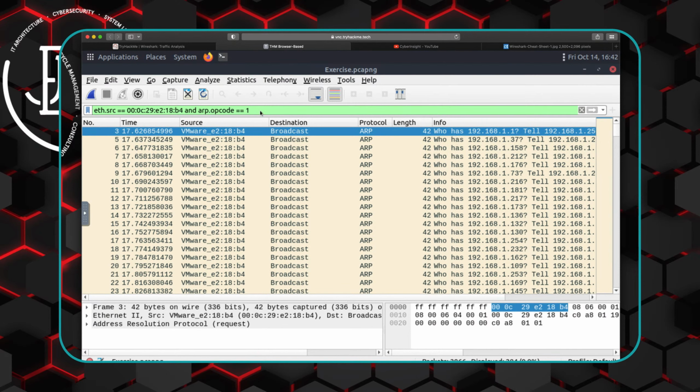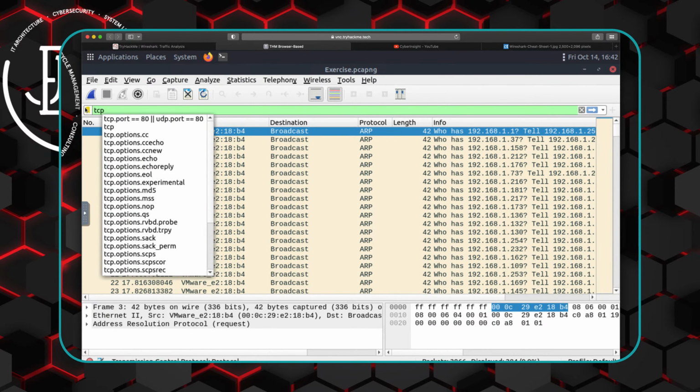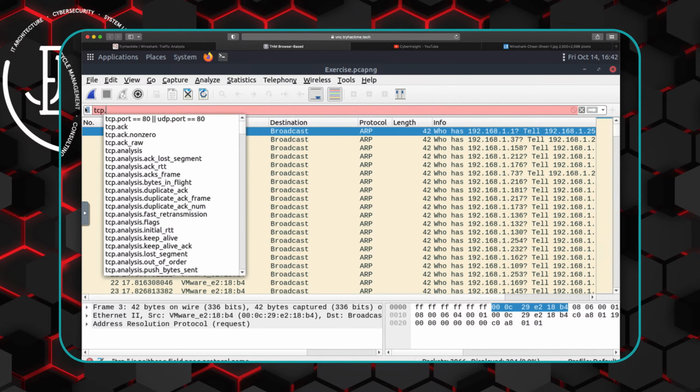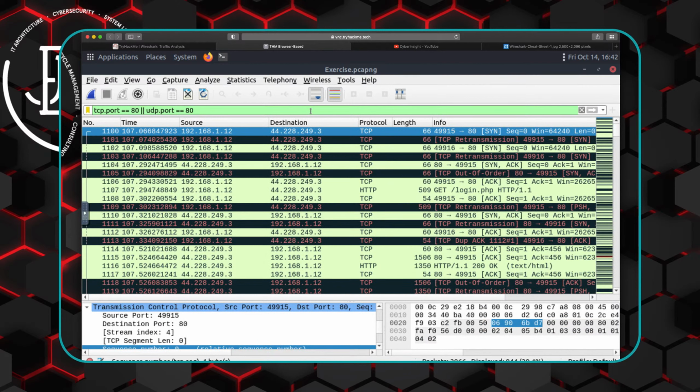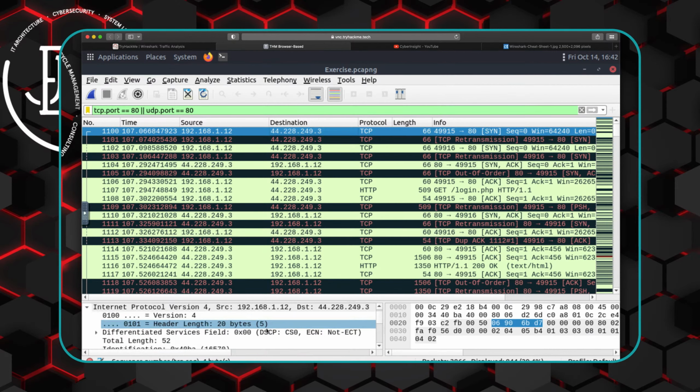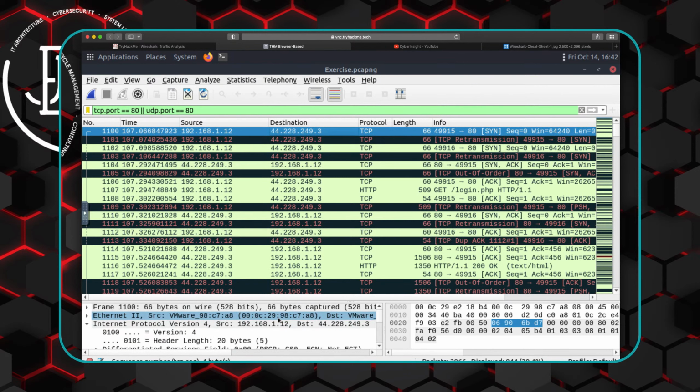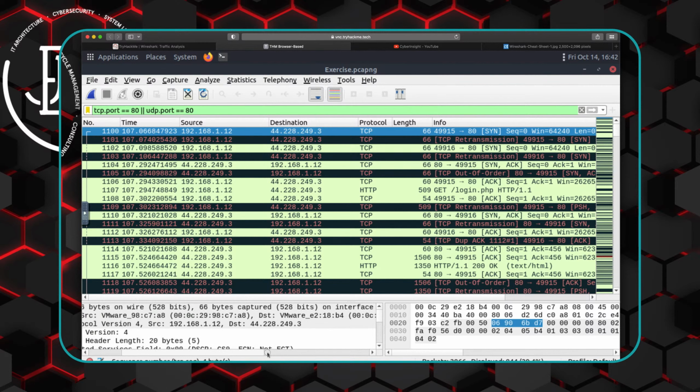So let's go TCP, let's just search for this right off the bat. Let's see, and this here, if we look at this, we should be able to see that this is actually the attacker's destination MAC address.